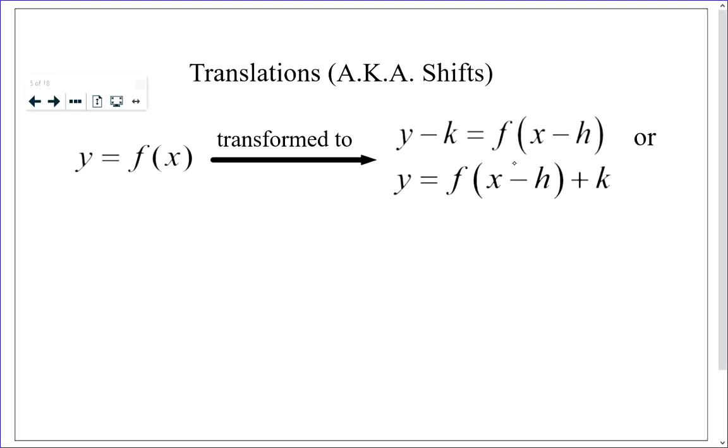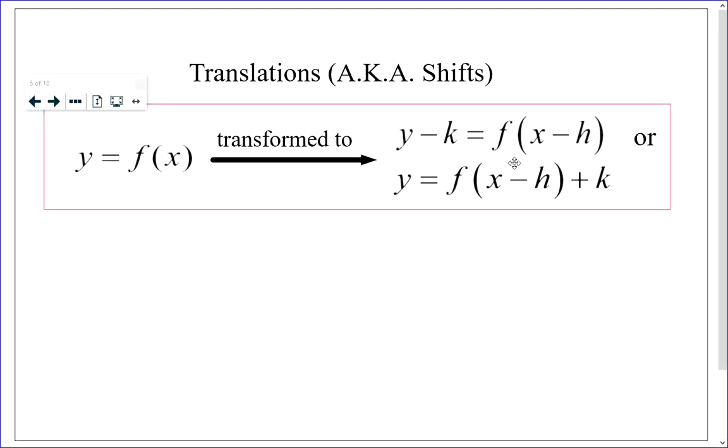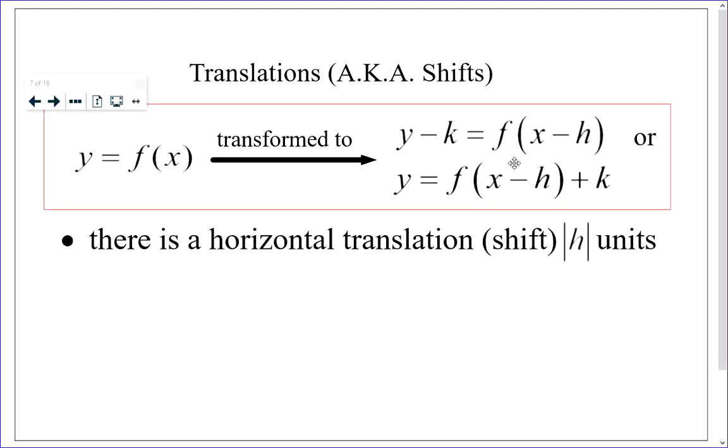And those two letters, you can call them letters I suppose, h and k, are better called parameters, and it's those two parameters that determine the nature of the translations. First of all, the parameter h is the parameter that tells us there is a horizontal translation. And when we talk about the amount of the horizontal translation, we don't like to use negatives. So I'm just telling you that the size or amount or magnitude of the horizontal translation here is the absolute value of the parameter h. If h is negative 8, then there is a shift of 8 units. If h is positive 8, there is a shift of 8 units.